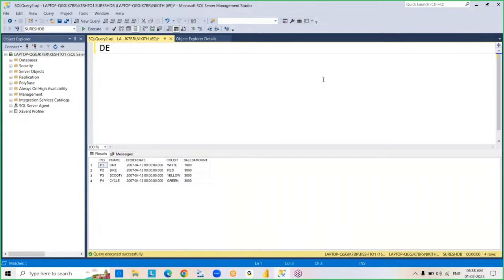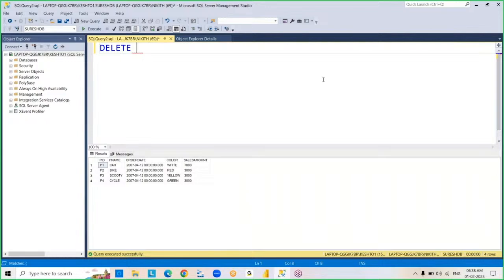So next command is delete. Used to delete data from the table. See, we already worked with truncate, right? Then what is the truncate command? In DDL commands we worked with truncate, right? Truncate also is used to delete data from the table only. But the difference is, the truncate command can delete only the entire data from the table.